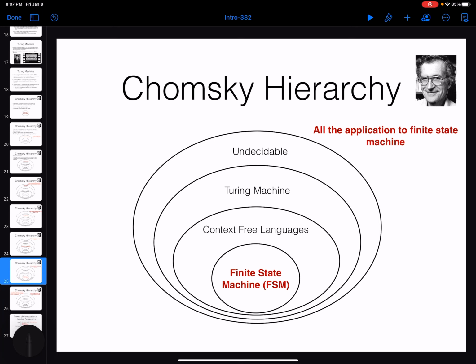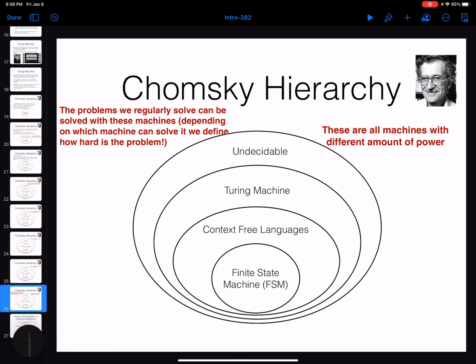From next week we are going to talk about finite states. You will see what type of problems can be solved by finite state machines, although the machine is very limited in terms of computational power. I think that's pretty much everything that I wanted to talk about this hierarchy and what you are going to learn. We are going to focus on finite state machines and then context-free languages, and just briefly talk about the Turing machine by the end of the semester.